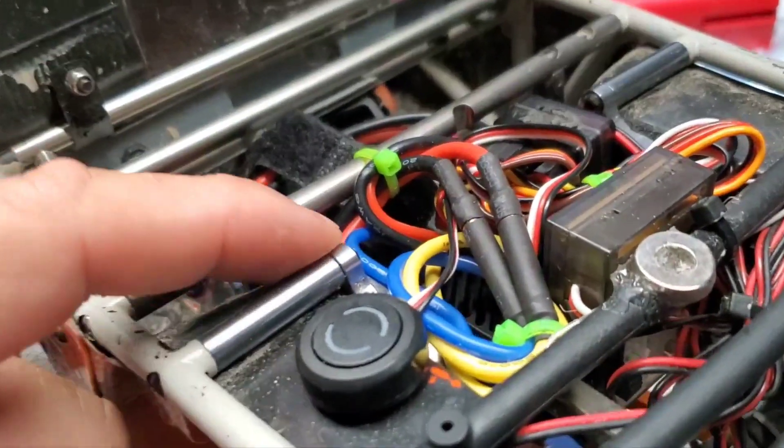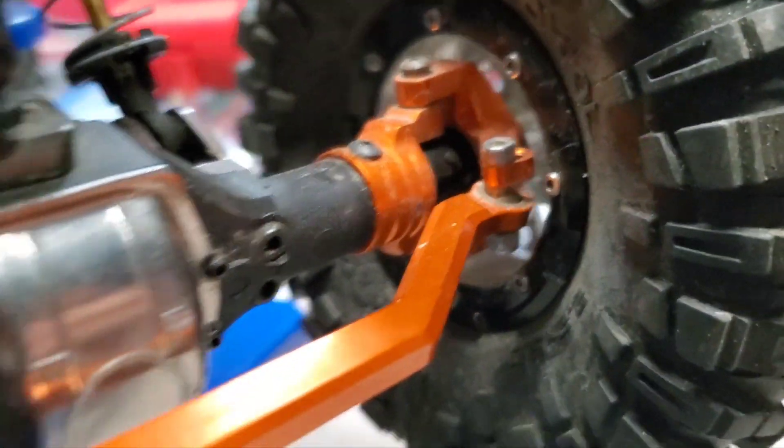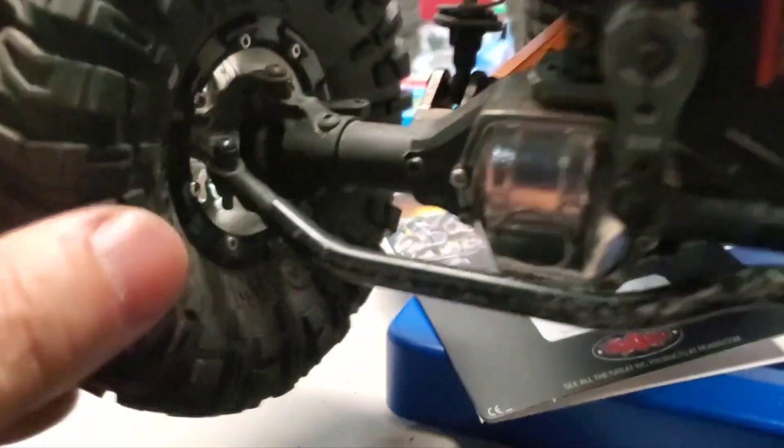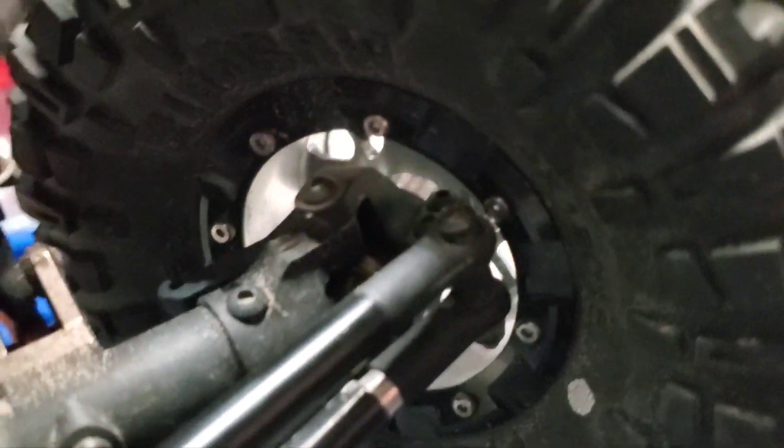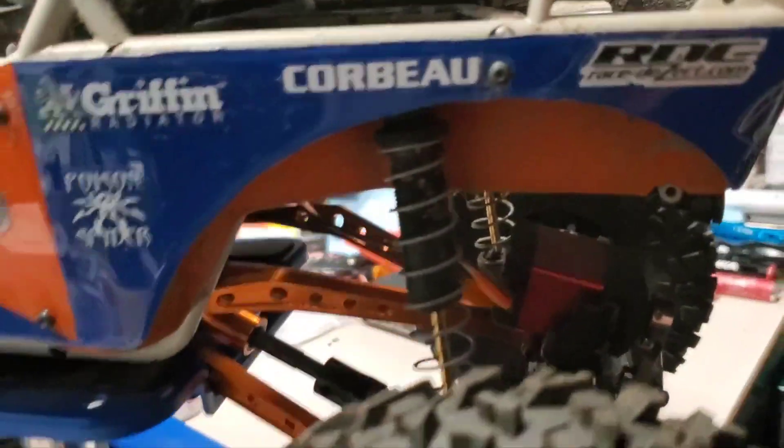There's a metal bumper, metal crossbar, metal bar, metal shock loops in the front and in the back to hold the shocks, and all the links are metal. The casters in the front are orange, but the rear is just plastic for now. I need to get some orange casters for the rear, and since I got the upgrade for the front I might as well look for orange or blue shocks to match the orange inner fenders.